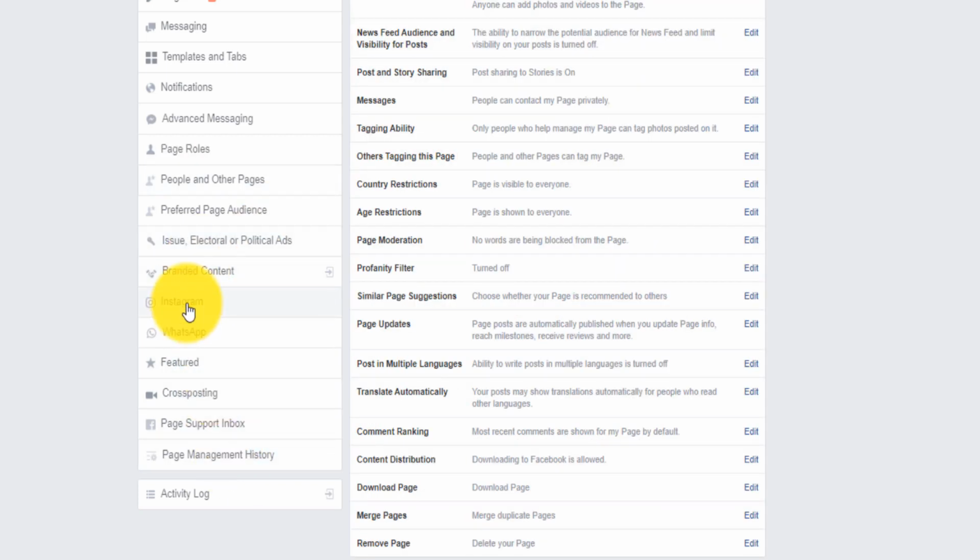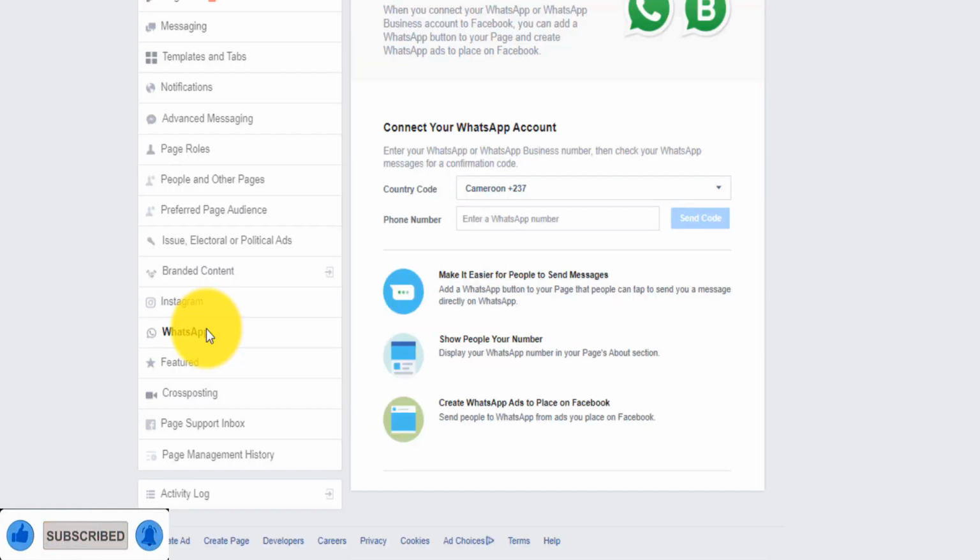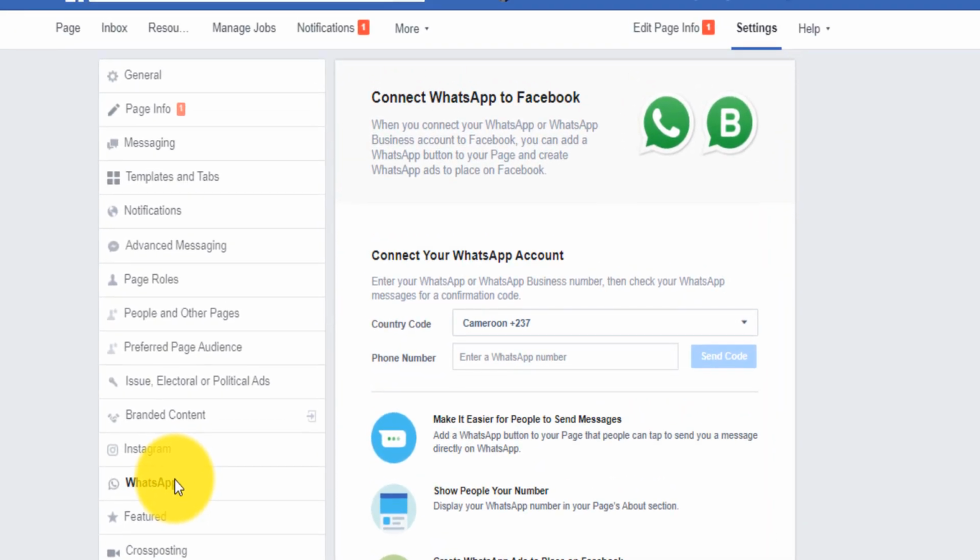Now after that, you come back here on general, or even before general, you come back here on WhatsApp. Because WhatsApp is owned by Facebook, it's easy as well to connect your WhatsApp to Facebook. If you have a business phone number or a business WhatsApp where you want people to reach you, then you click here on WhatsApp, enter your WhatsApp here, and connect that with Facebook. That will allow people, when they visit your Facebook page, to reach you on WhatsApp as well. This is very effective because WhatsApp has more than 1 billion users.